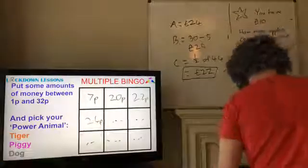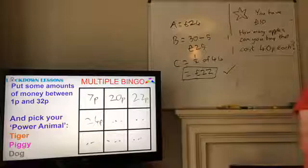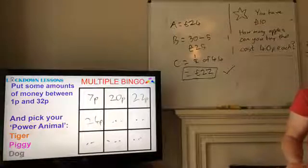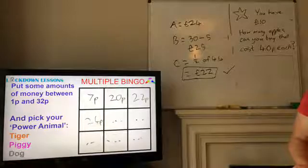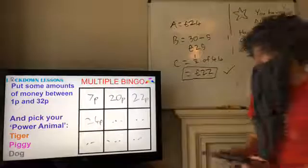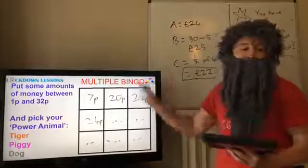Okay, so we've got our numbers ready. Daddy, just asking, to make sure that we don't get the same one twice, should we put a little X somewhere near it? Just cross it off once you've done it, yeah. So just maybe like there. You can cross it off, it's fine, as long as I can see it. But I just want to make sure people aren't making any mistakes.